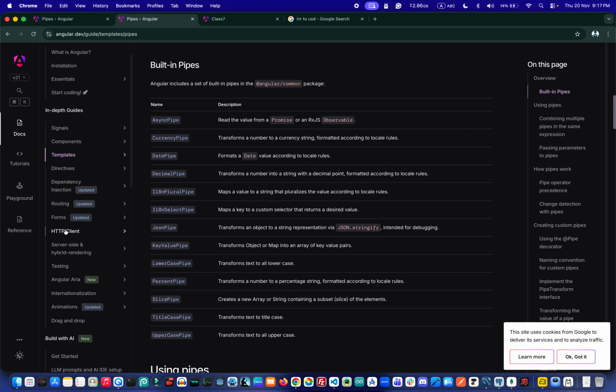Future part means if we send a request to the server side, then we can get the data sometime later.